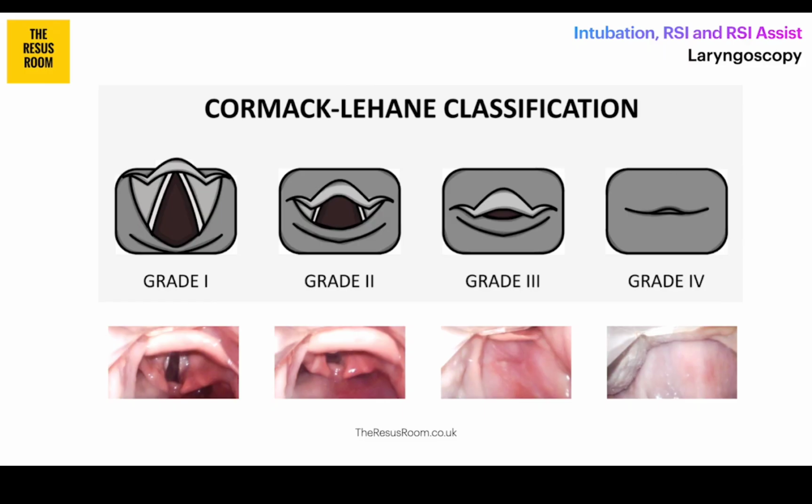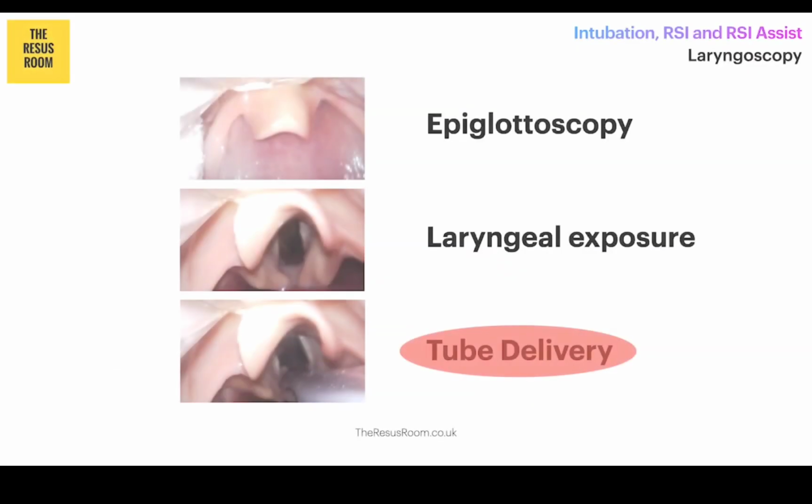Now, some of this can be due to patient factors and the anatomy of the patient, and we won't always be able, even if we're optimizing our view, to get a grade 1 or a grade 2 view. But excellent technique and all the other factors that we've discussed helps us optimize this view to be the best that it can be. And it's really important that we try and do that, because the better the view, the lower the number, the easier it's going to be to successfully deliver that tube. Now, we can try and optimize things further by using techniques like external laryngeal manipulation or ELM or head lift. And it's really important to do this because, again, we're trying to optimize the view to make things as easy as possible. And once we are happy that we've optimized the view as much as we can do without taking excessive time to do so, and that's really important, then we're on to tube delivery.